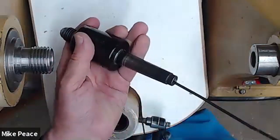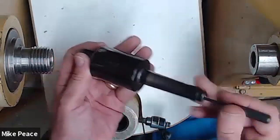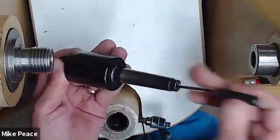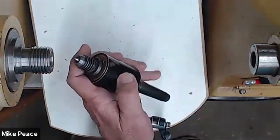You can't whack it. This is supposed to be like a sliding weight. Supposedly this gives enough weight, and you ought to be able to do that, but I've never seen one that works that way. You really got to smack it.